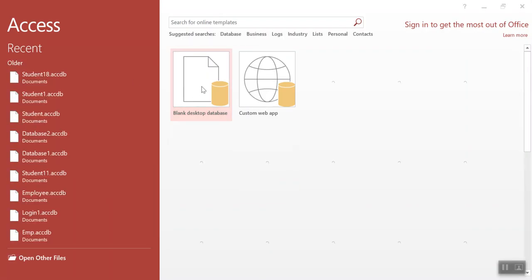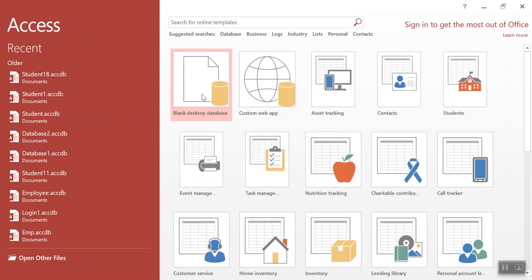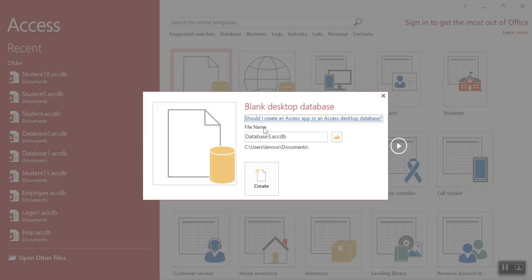So an existing table is already available with the name item, so I am going to change the name to item 1 or item 2, like that. The database name I am going to create is item 1. I already have one database in my system with the name item, so that is why I am changing the name. If I use the same name, they will ask whether to replace it or not. I don't want to replace it, so I am creating a blank database with the name item 1.